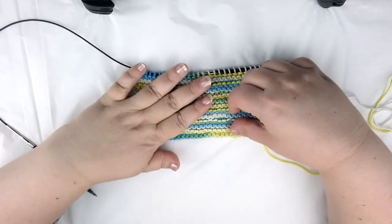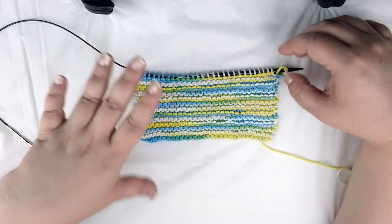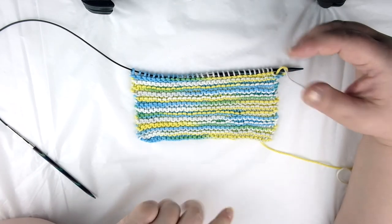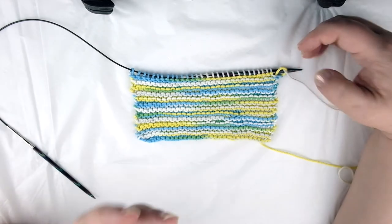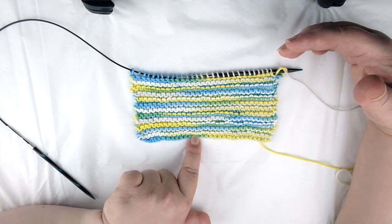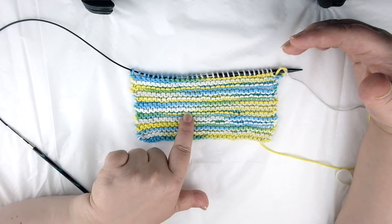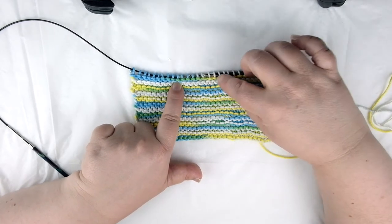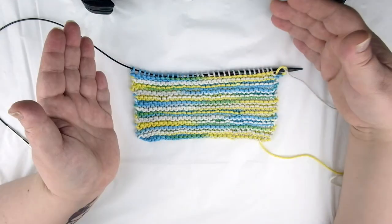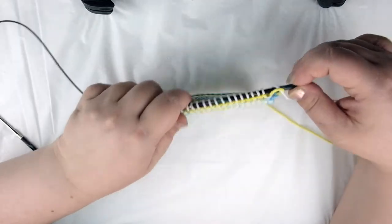Okay, so I'm back and we're at the halfway point, which means we've knit 24 rows. I'm going to show you an easy way to count. Garter stitch isn't too bad for counting because the ridges are very pronounced — it's a good skill to know in case you put your knitting down and come back to it later. Each ridge counts as two rows, so you just count up the ridges: one, two, three, four, five, six, seven, eight, nine, ten, eleven, twelve. You don't count the ridge directly underneath the needle. So we've got 12 ridges, which means we've got 24 rows. So now we're on row 25 — we're halfway there.